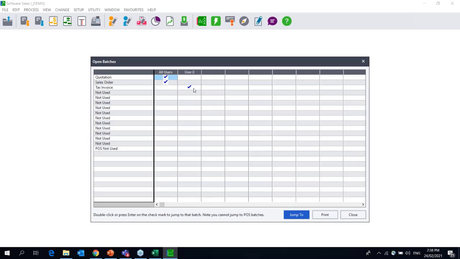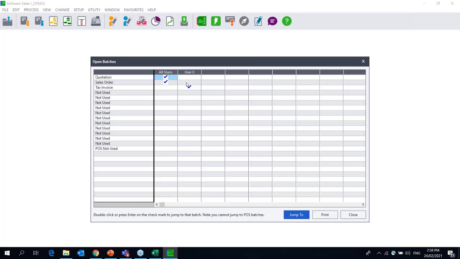My advice is rather create the user, because if you have open batches, as I do, tax invoices, I might not want this batch to be mixed with my batch, because what if it's a batch I don't want? Now I've got to go and sift through it and see, oh, this is old, delete this document. It's easier, especially if it is customer and supplier documents, to rather go and create that user and then view those batches on that user. I think we put that into place from the last build of 14. My strong advice though would be to move over to Sage 50C, as there are other checks we've put in place.